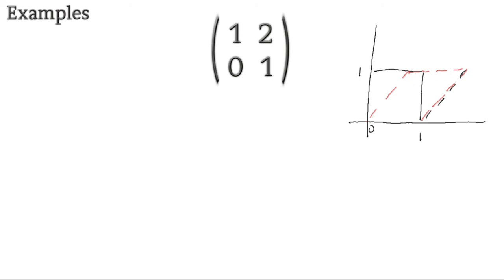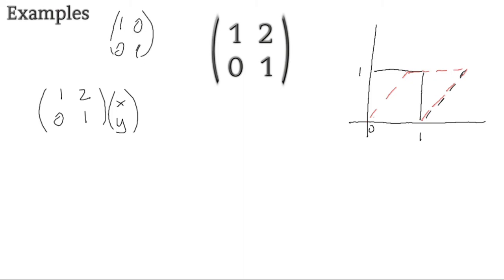Let's have a look at the actual transformation. Say I do, actually I'll just do x, y again in general form, do this shear matrix 1, 2, 0, 1. To see that it is a shear matrix, you just need to again look for the identity matrix, then see if the zeros have changed values. If they have, congrats, it's a shear matrix.